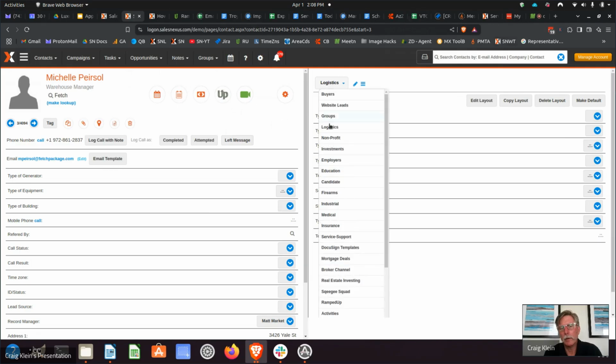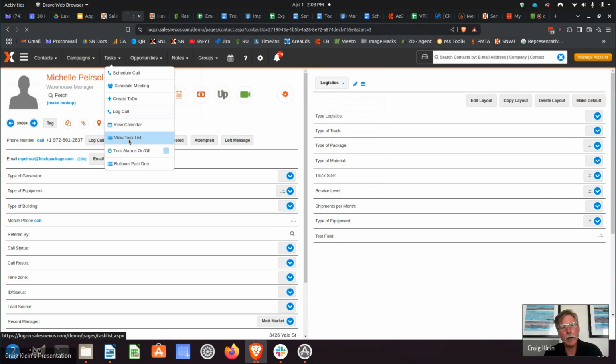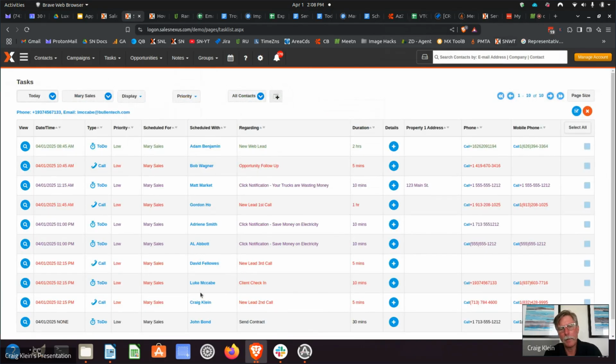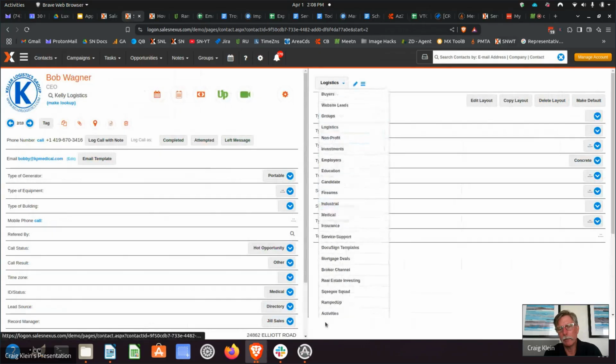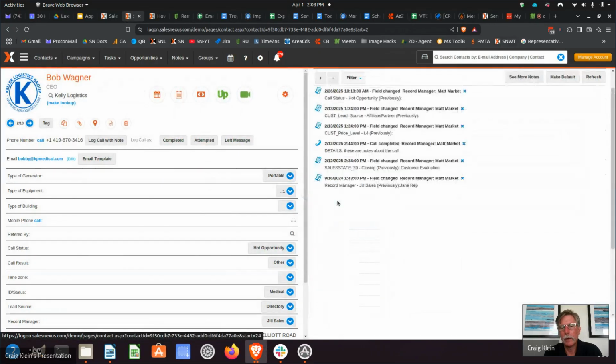because the way to think about it is, number one, every user has their own task list, right? So if you want to delegate tasks out to multiple different people, they each need to be a user, right? Right. And then number two, when you look at the notes and the history of everything with the customer, all of these notes, you see how they're all designated with a record manager.